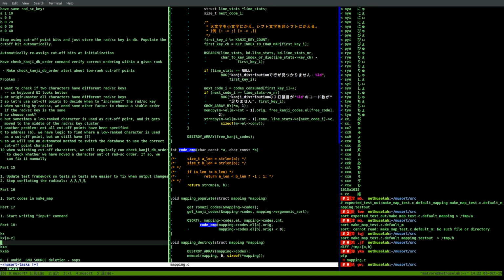Or wait, maybe the idea is we're searching for kx, and kxa is a code, and also kxbb is a code, and kxc is a code. And maybe actually this is more complicated, like b to z is a code. So if we're basically looking for A and C because these are potential codes that complete this prefix, we don't want to have to worry about KXB, B to Z.